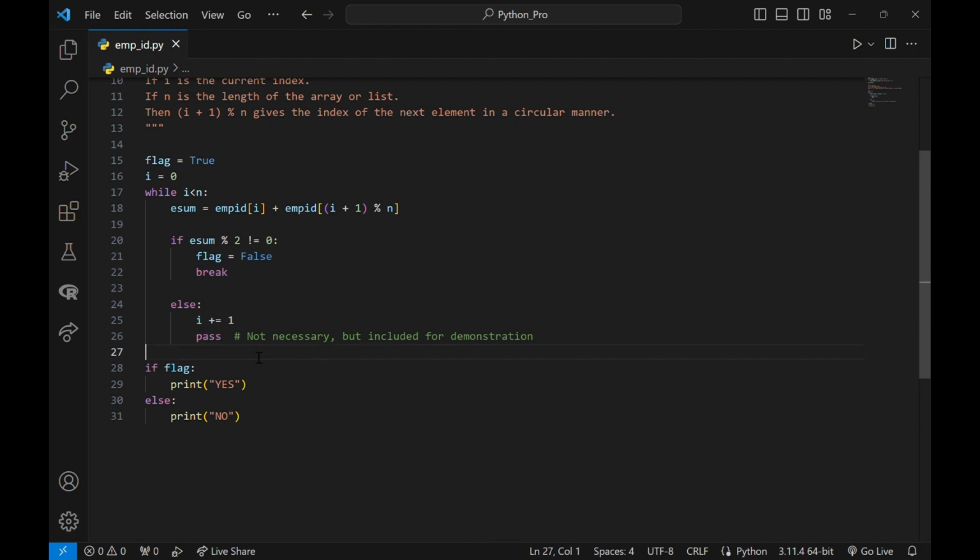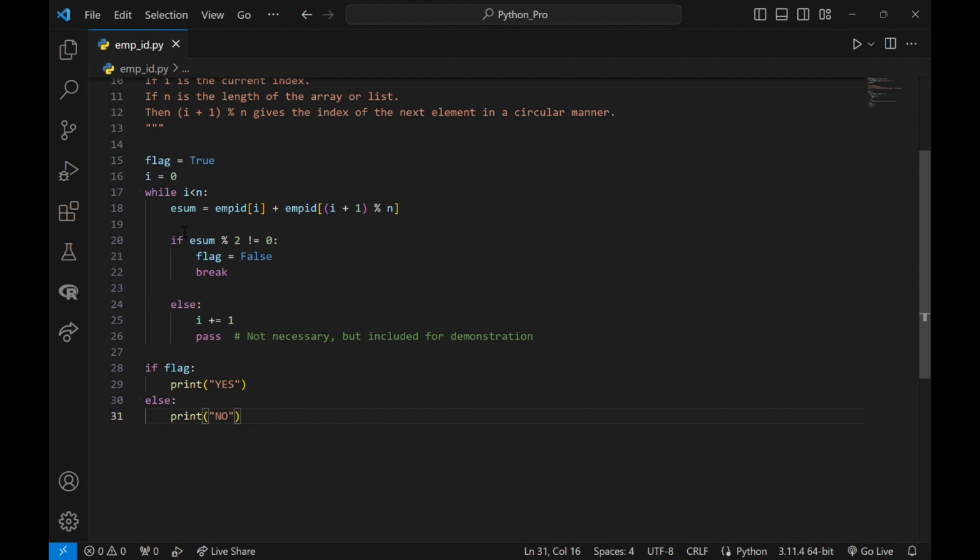Pass just lets you go through the statement whatever your result is. And then at the end, out of this while loop, I'm checking if the flag is true or false. So if flag is true, it is going to print yes. If this statement fails, it is going to print no.